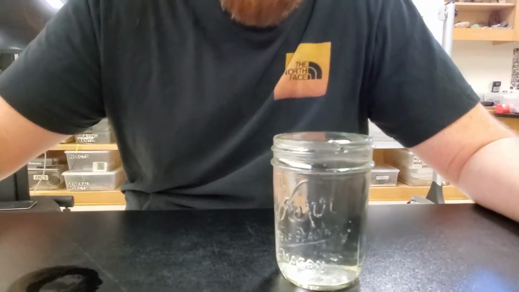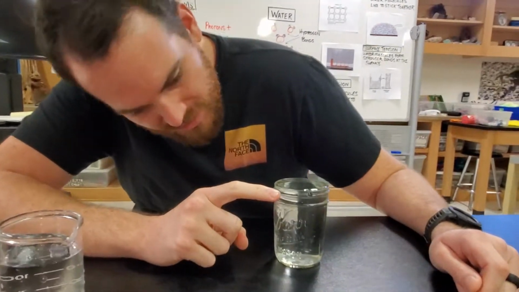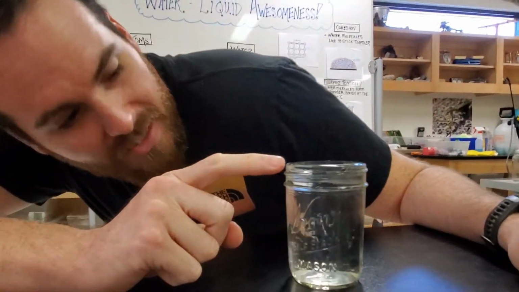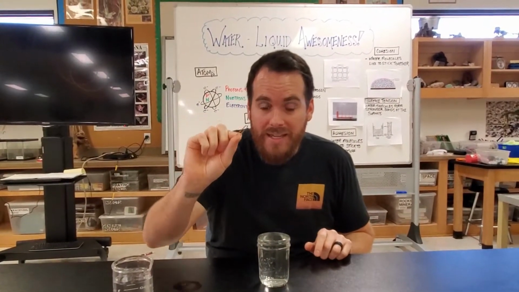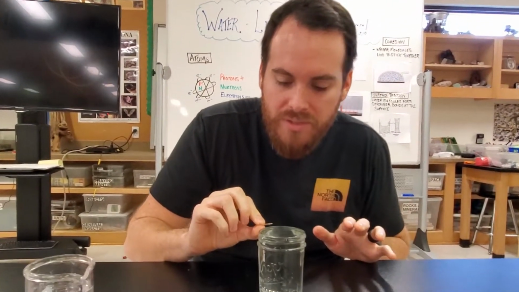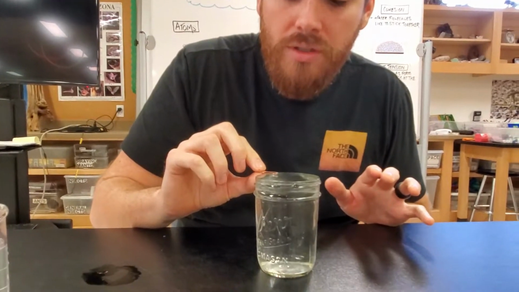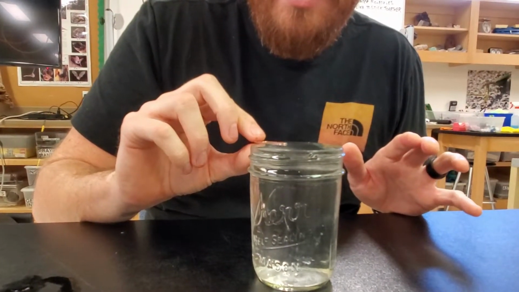Now I'm gonna fill this jar up almost to the tippy top. And if you look close, you can see the water level is actually a little higher than the jar, and that's the surface tension, or the adhesion and cohesion of the water molecules holding on to each other. And if I'm gentle, I can take this paper clip and set it on top of the surface tension water molecules, and it should float. But you have to be really, really careful.